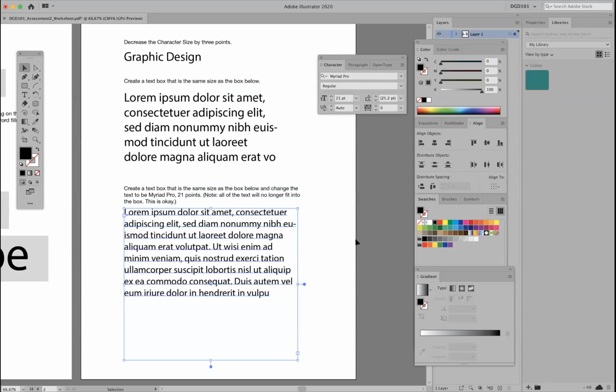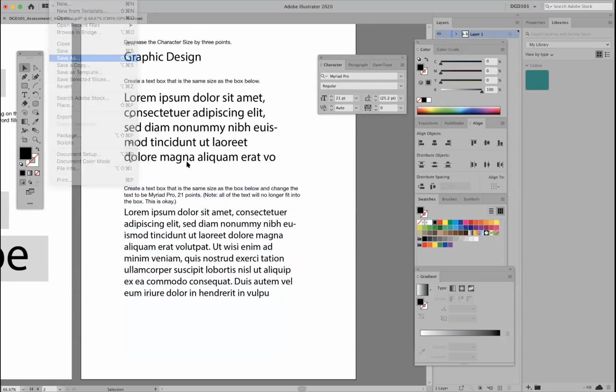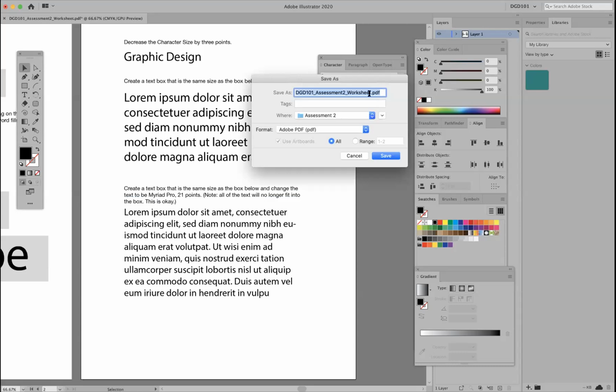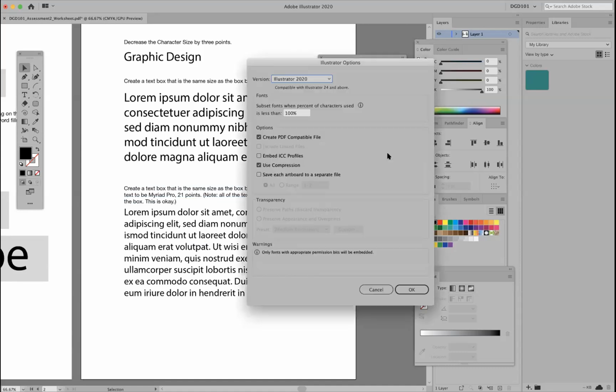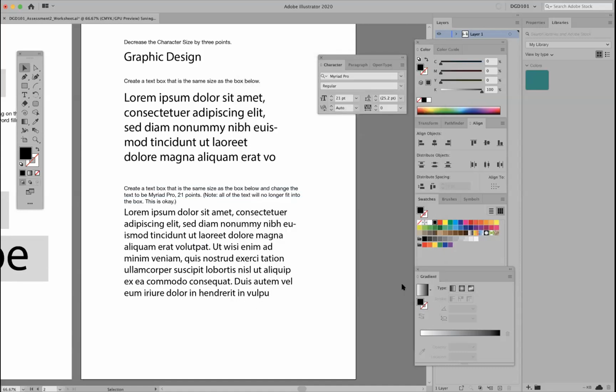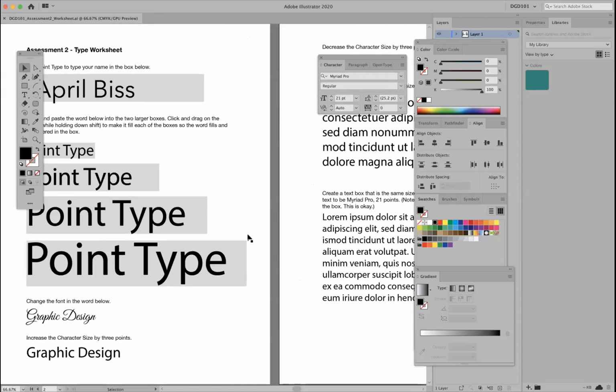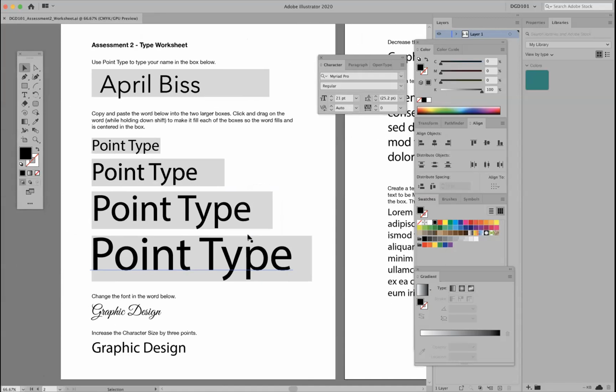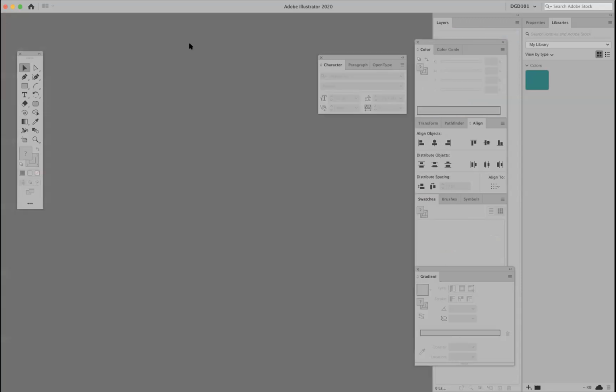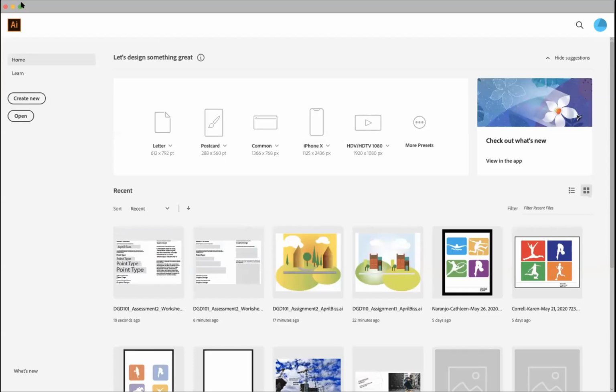And there you go. Any questions about that? Pretty easy, right? And then you're just going to save this out as an AI file. Let's take this to the desktop, and that's what you would submit for that. Any questions about that? No? I'm going to say that's probably a no, right?